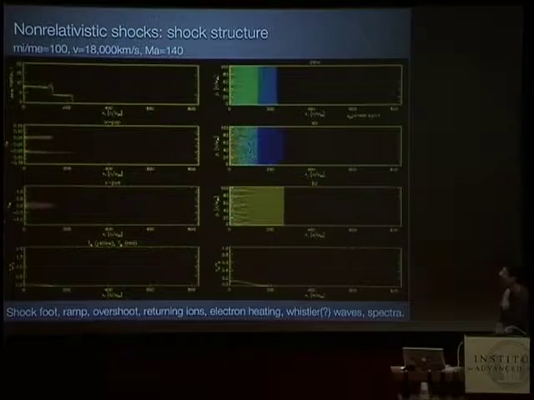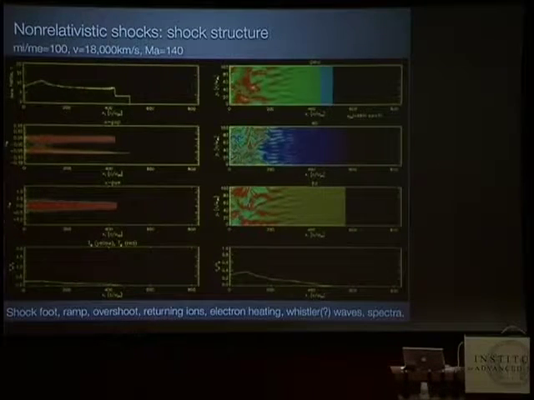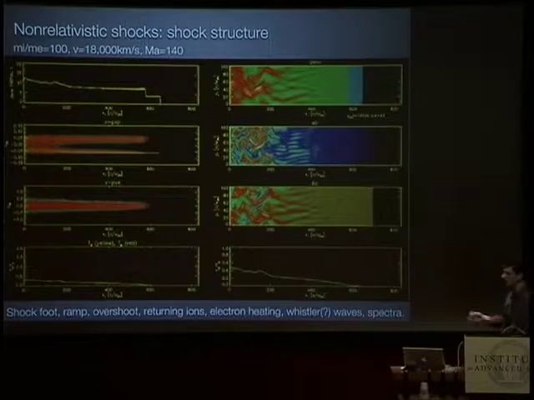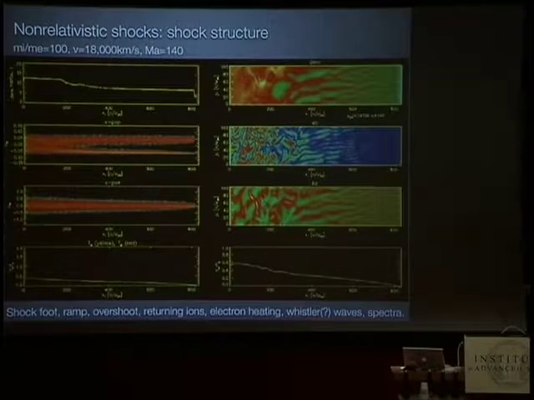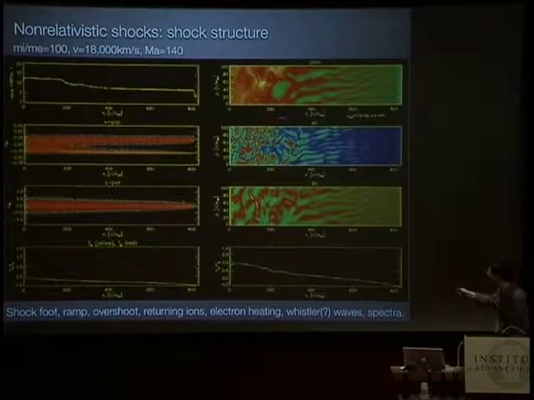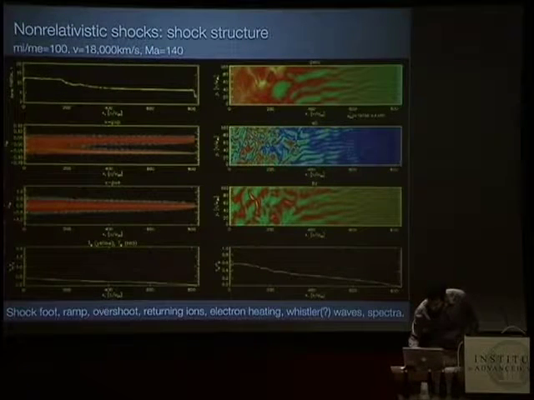And finally, this is a Mach number 140, which is a typical Mach number range if you actually believe that the magnetic field is not amplified in supernova remnants. If you just take the ISM magnetic field, then the shock does form, but it takes its time, and it's essentially filamentary. So you can see the filamentation and the creation of magnetic filaments is what's driving the shock. Okay.